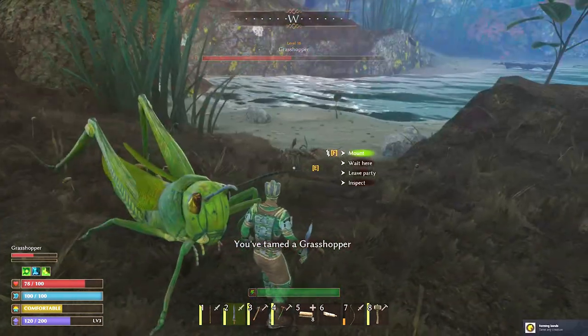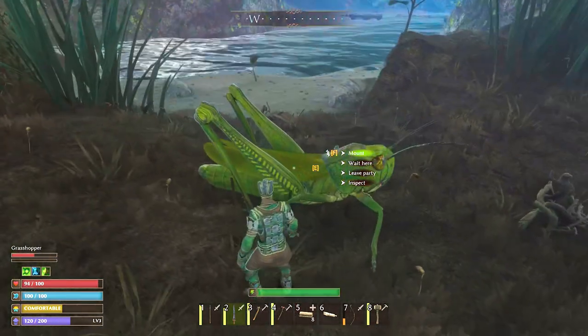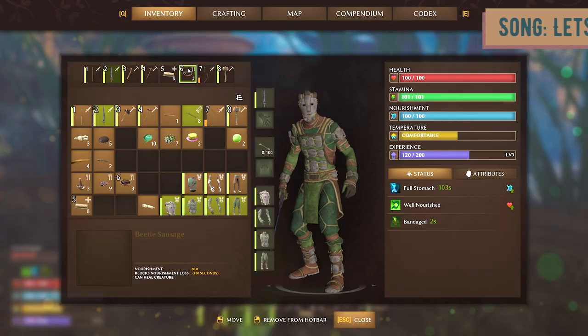Oh, what? It was that easy? Oh, my gosh. Oh, look at this guy. Oh, little cricket. Oh, grasshopper health is at half. Okay, we can feed this to a creature. How do we do that? How do we feed this to the creature?